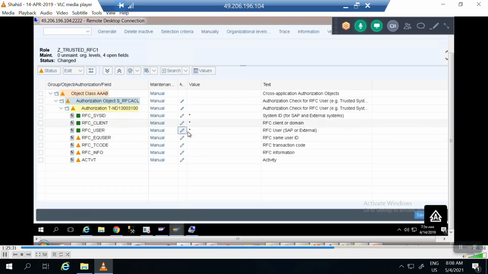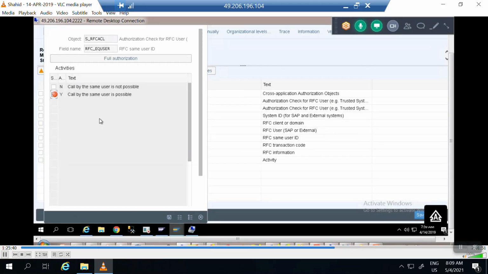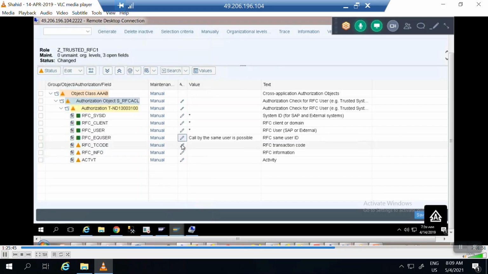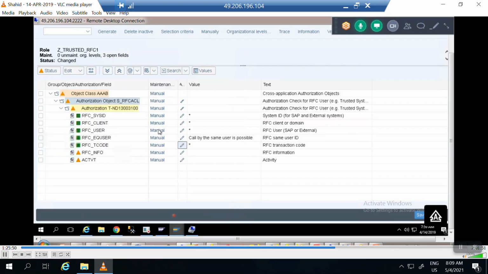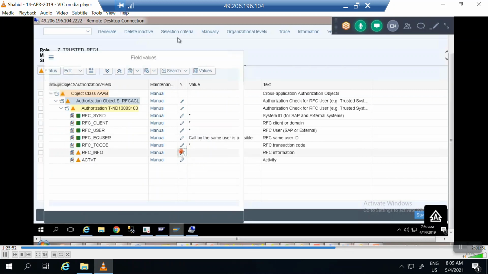This is the one we have to define, and coming to other authorization fields, I am assigning full authorization.